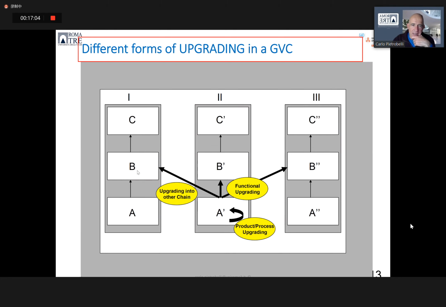And then the literature has been writing about upgrading in products and processes that would be happening in each box, where each firm would be improving the quality and variety of the products they produce and improving the processes. So very similar to what innovation in processes and products would be. But there's also a different meaning that is very relevant in this kind of discussion and this kind of literature, which is the functional upgrading. So firms only operating at a level A or A prime that would move into B prime or eventually into B second here to the right hand side.